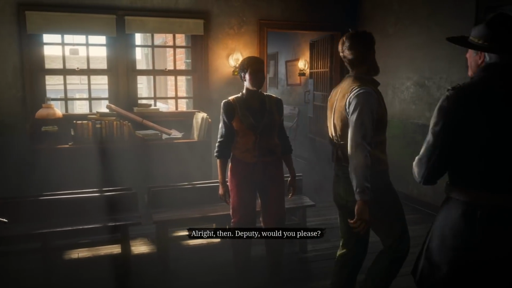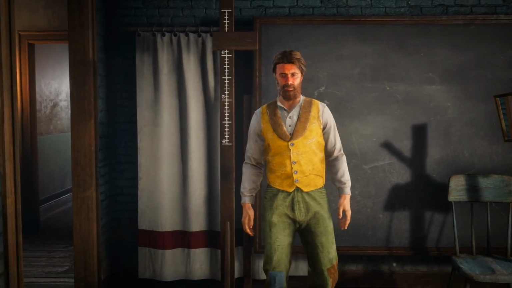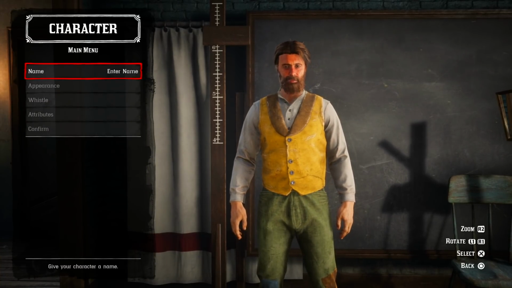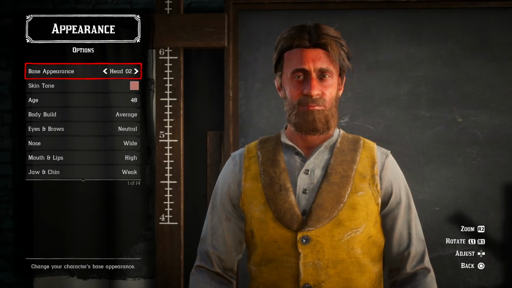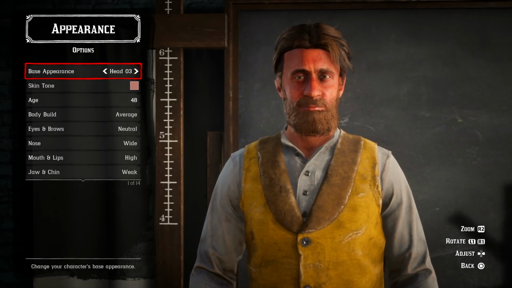So for starters, we are going to begin with a male character. Now, you get taken into this other room where you have a chalkboard and a height thing behind you. You have to enter your name. I just entered mine. And then from there, you can start editing your appearance. The first option you're going to come across is the head, and the head is going to be the foundation upon which you build everything else.